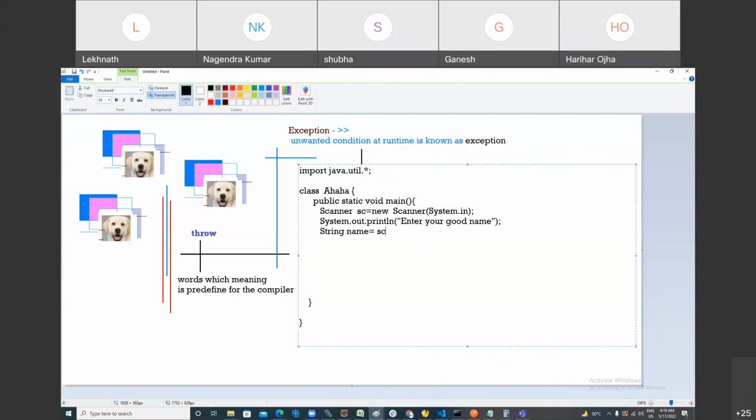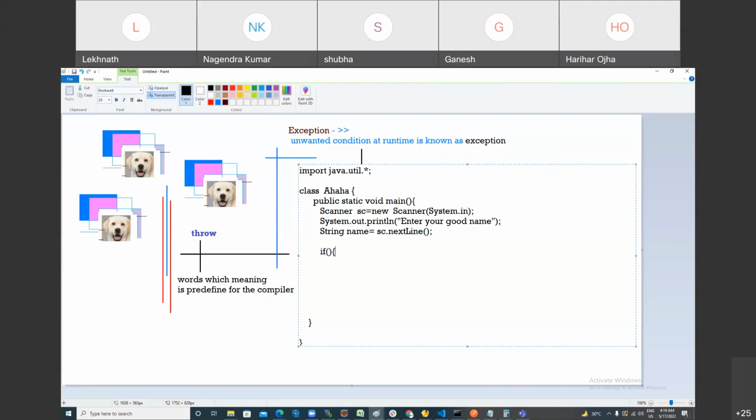If you want to use multiple words, you can use nextLine, like Nagendra Kumar. If you want to take only one word, you can use next. Make sense?